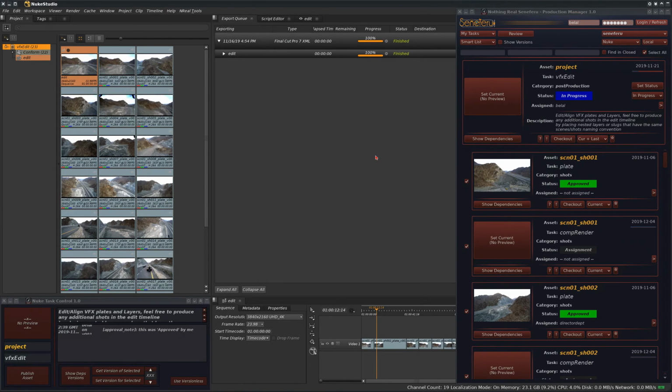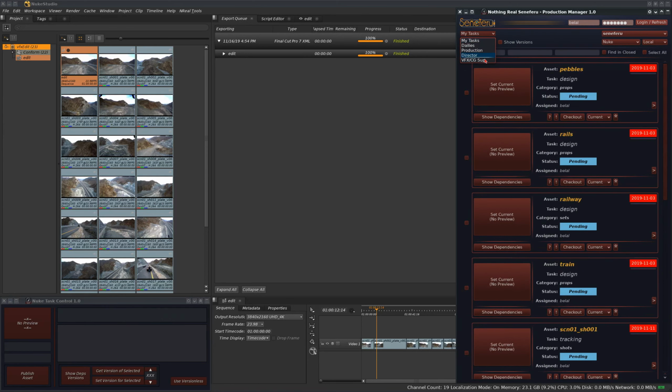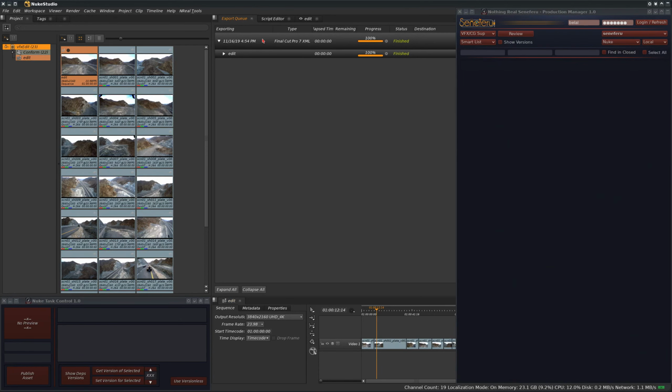Then this will be used instead as an intermediate editing where we took the best take that is suitable for the VFX works that we are going to do on these shots.